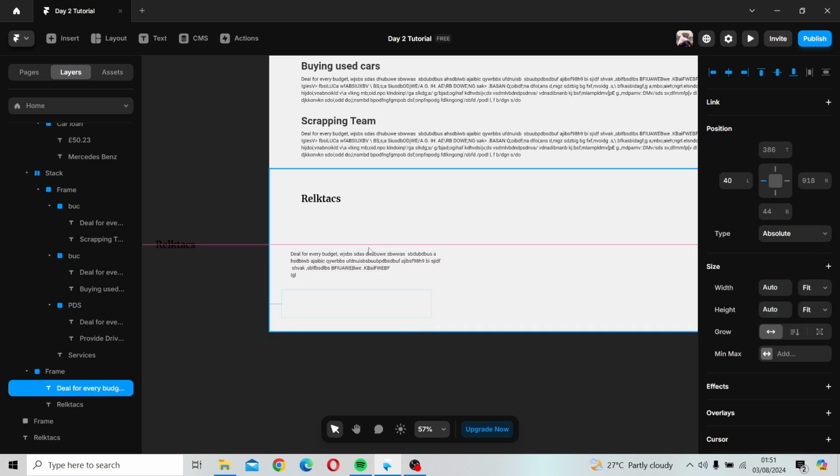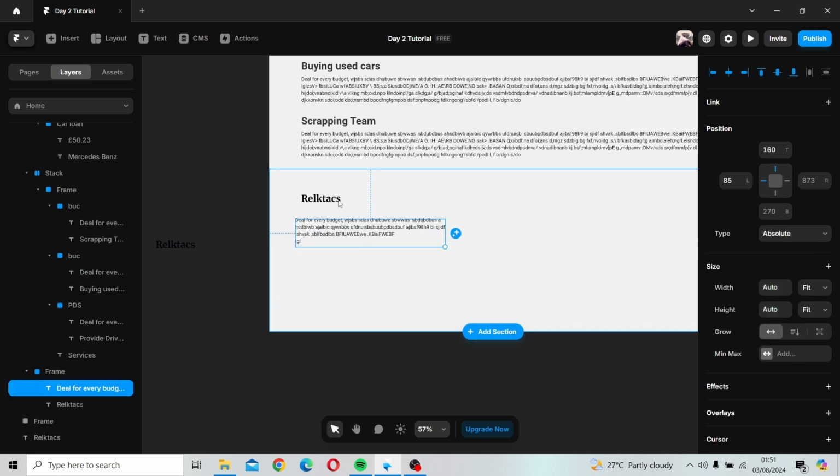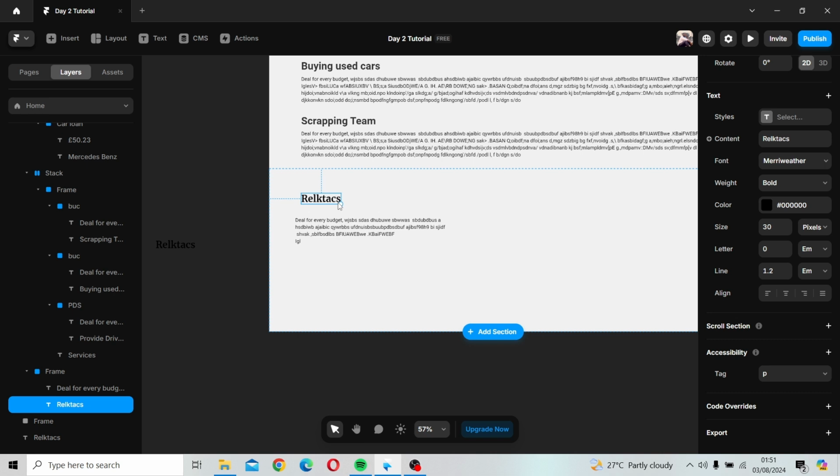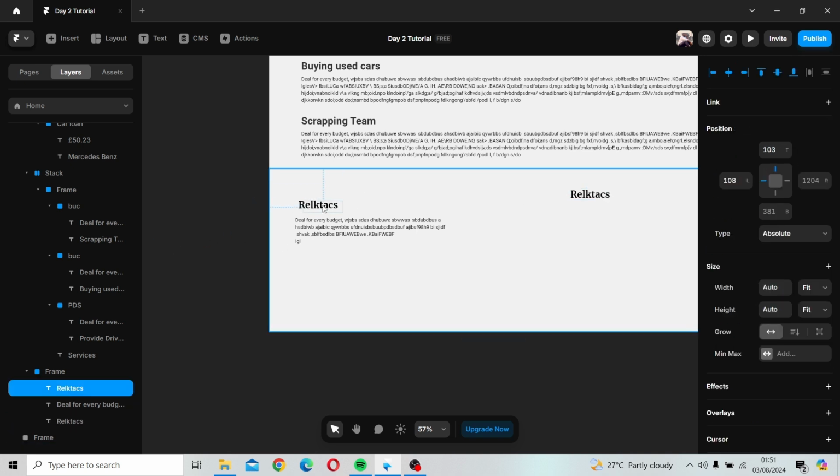Yeah. So let's have this. So let's change this. Coming. So let's change it to corporate office. So let's reduce this to 25.